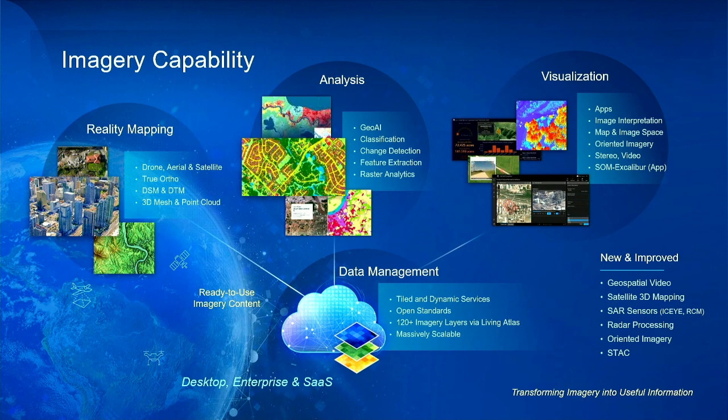Underpinning all of that is the data management. So whether you're managing small sets of imagery or large sets of imagery, just making sure that it's available to your organization is key in being able to use that asset. And then finally, we describe content. So that is the content that is available in Living Atlas that I talked about, like the satellite imagery. It's information that is available from partners, maybe, that is shared with you, and all of your own imagery layers in your own organization.